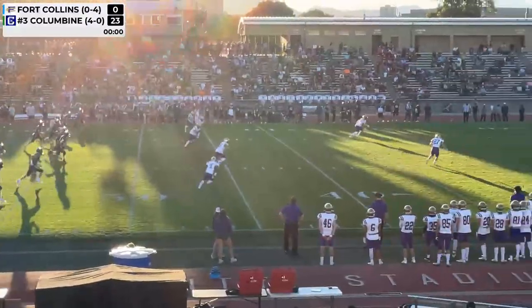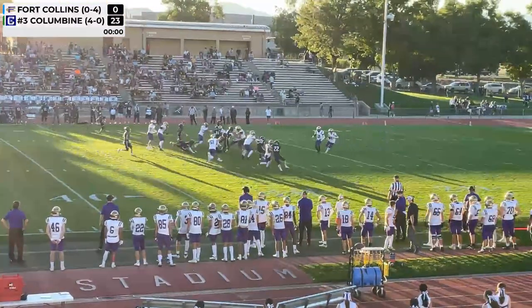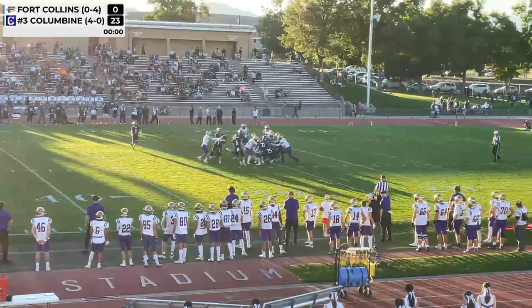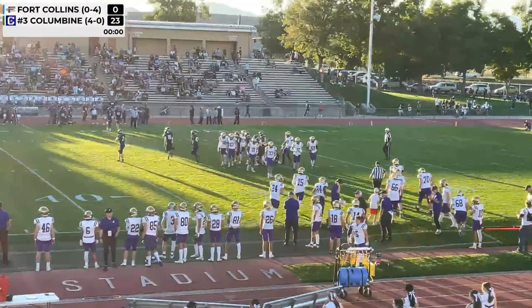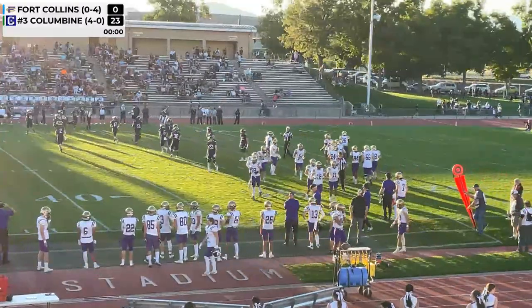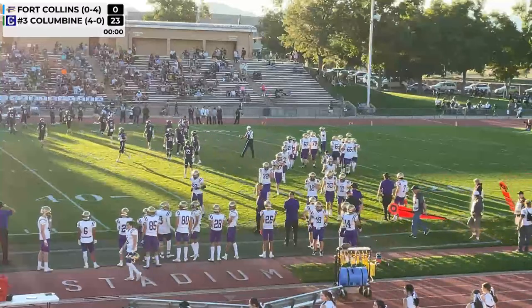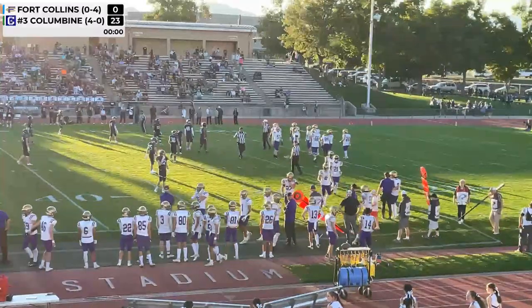But we'll continue to fight. Kick is going to be fielded by Price at about the 12-yard line. He cuts it up, runs into a crowd and goes down at about the 25-yard line. We're going to call it first and 10 on the Rebel 26-yard line. Lambkins come out for their fourth possession. See if they can make some hay here.